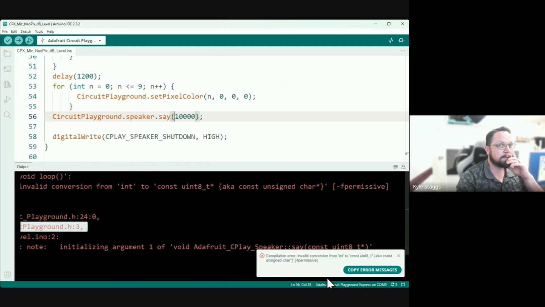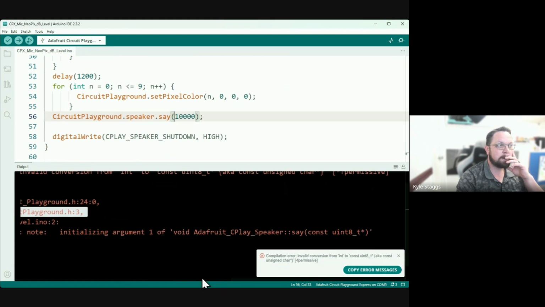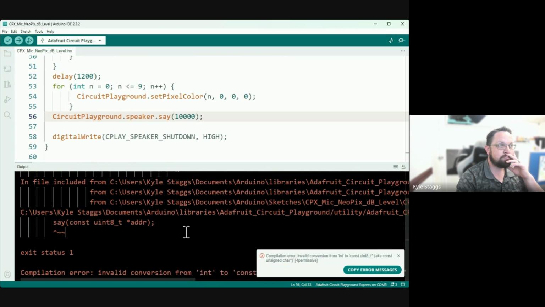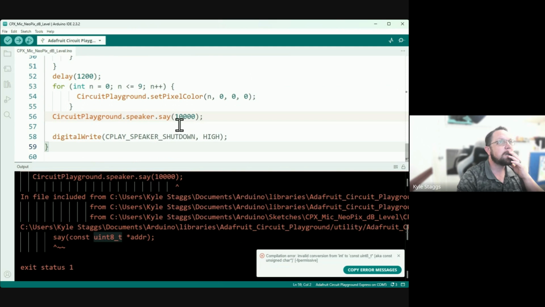I think it's looking for an address. Yeah, it's looking for an address. So it has to be the say.